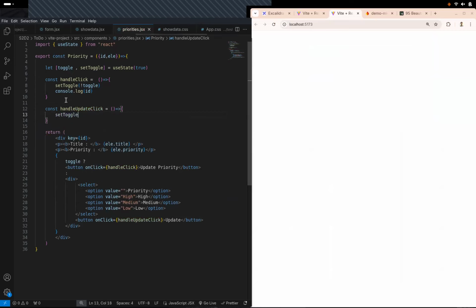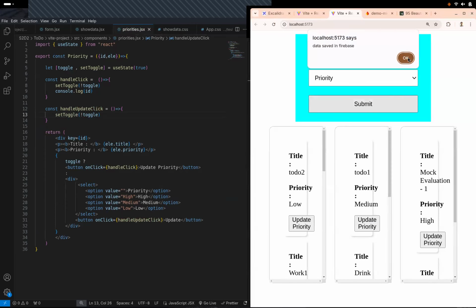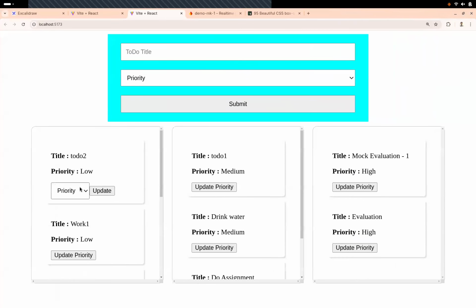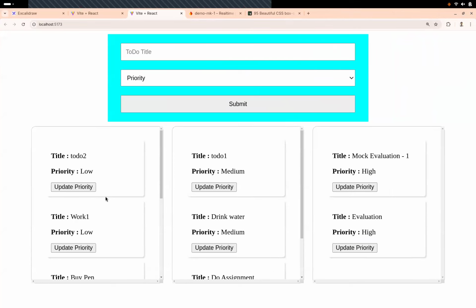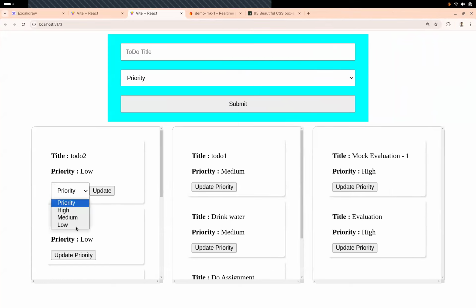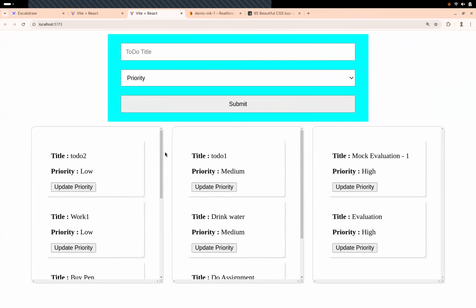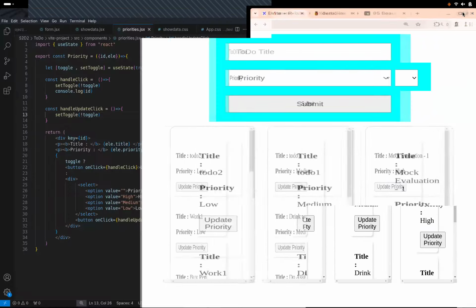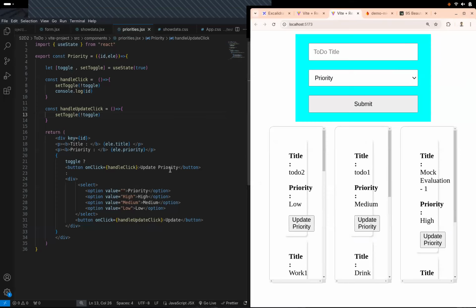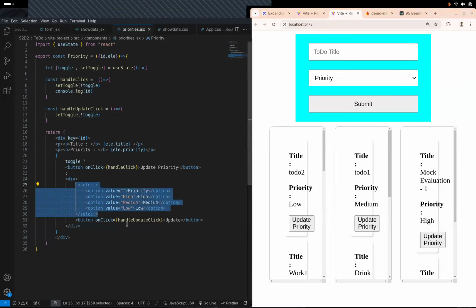ये भी सेम चीज करेगा, set toggle, set back, right? So whatever initial toggle was, update priority, update, and this will be fine. Make sense? You can pick the priority and you can update, right? But again, next thing comes, how will I access this value and how will I update it? Access कैसे करेंगे guys?